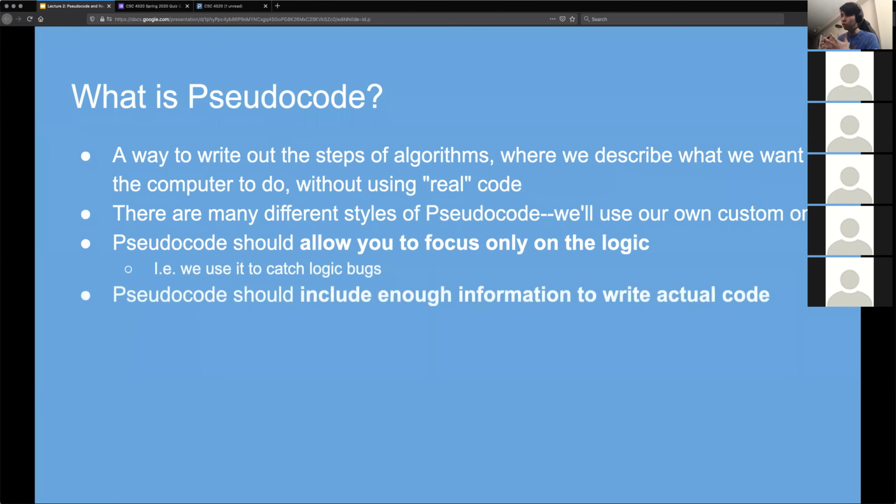And it should also include enough information. All pseudocode should include enough information to write actual code, right? So it should be one-to-one to what essentially like a set of instructions you read in order to actually type something out in Java, Python, C++. And you'll have sufficient information to be able to effectively use it to write something out, right? So again, this is a blue slide, so we expect you to take down notes for this slide. I know the slides will be posted afterwards, but research has shown that if you write notes during an actual live lecture, you learn a lot more. Right? But this is definitely going to be something to remember and understand.